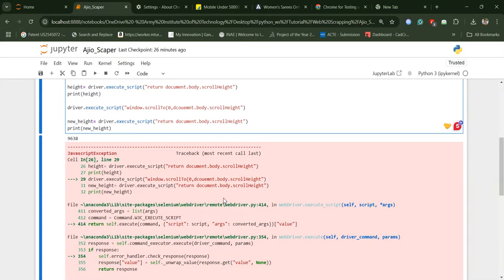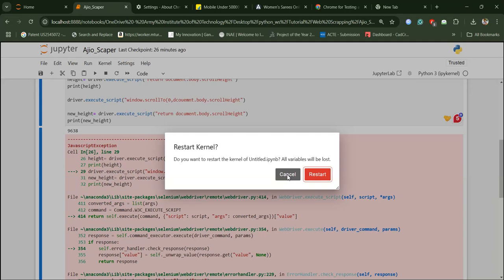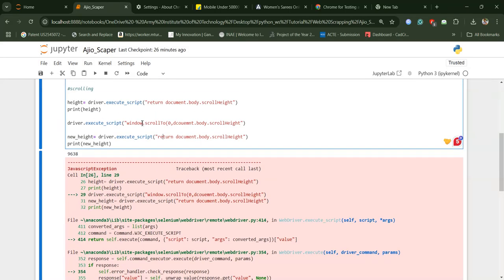Now what's happening? Yeah, so this code, right? Execute script window dot scroll to.